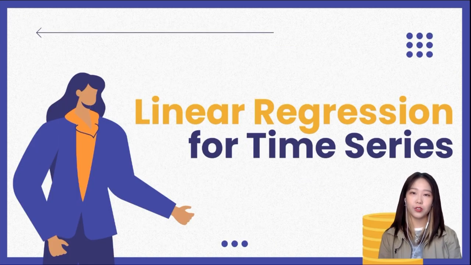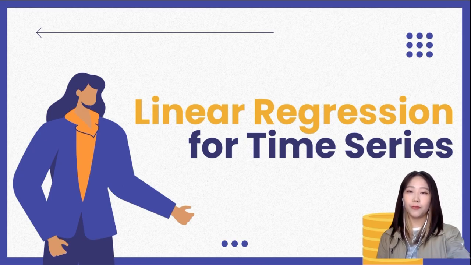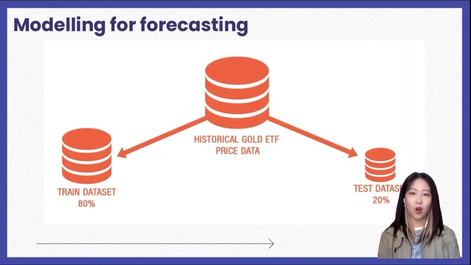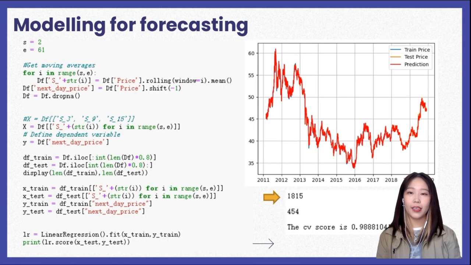So we try to use another model to predict the price, the linear regression for time series. The first and most common step, we preprocessed the gold price and divided it into two data sets, train and test. An explanatory variable is a variable that is manipulated to determine the value of the gold price the next day. Simply, they are the features which we want to use to predict the gold price.